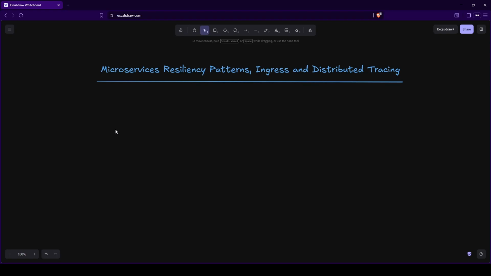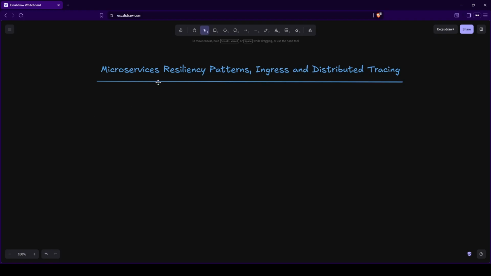code. So let's start with a very basic example of an incident, and why we need this sort of thing like the resiliency pattern, the ingress, the distributed tracing. We will start from this real life or scenario based use case. From there we will build upon our intuition, and gradually we will come around all these popular terms that we are writing. Then we will find that behind the scenes of these popular terms, it is just a kind of design or implementation patterns that are in place.